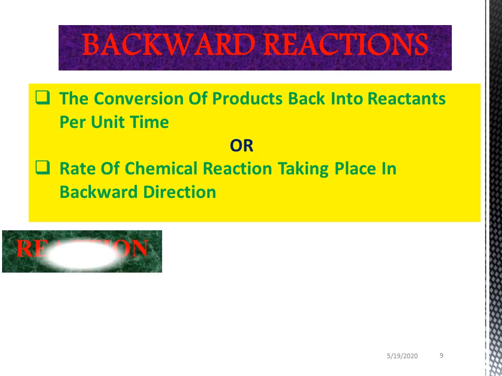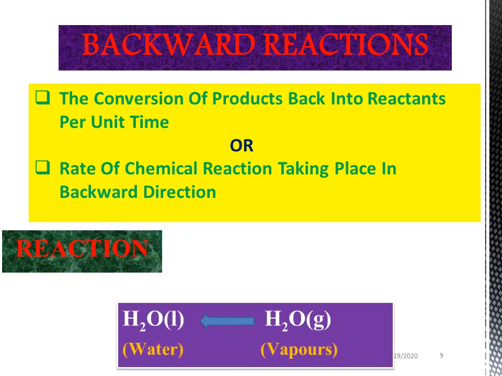Let us look at this reaction. Here you can see the water vapors which are formed in the forward reaction will react back in the backward direction and will give us the water molecules in the liquid phase. So what are the phenomena behind this reaction? There are two phenomena behind this reaction. One is the evaporation and the other is the condensation.